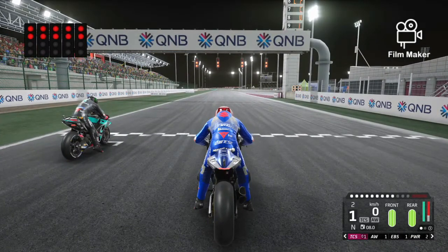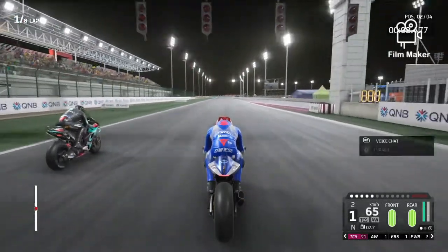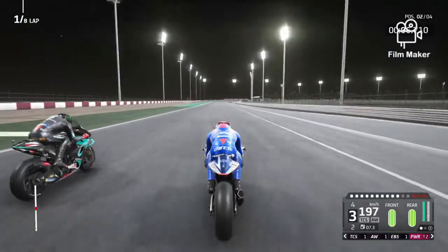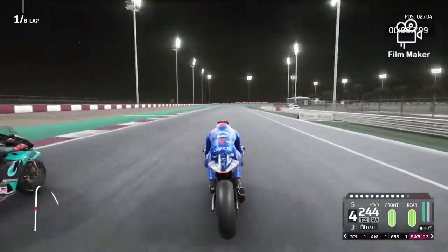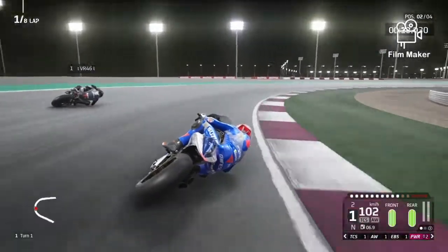Now, 5 red lights. And the Qatar Grand Prix is underway for round 1. We make a brilliant start in fact. We make a better start than VR. That's just initial bike launch though, and the way I've got my bike set up. VR really late on the brakes, too late on the brakes in fact, runs really wide.